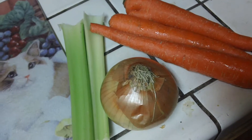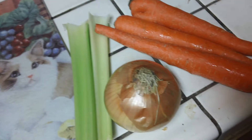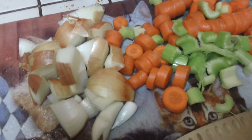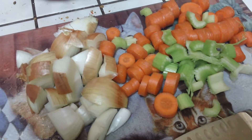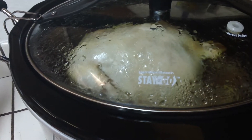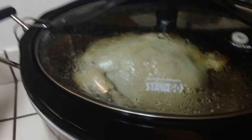While your chicken is almost done cooking, you want to be getting your veggies ready so you can throw those in. I personally only do celery, onion, and carrot. You can do other things too. I just keep it super basic — two stalks of celery, one onion, and three carrots. Just chop them up and throw them in. You don't even need to peel the skin off. I just wash them all and chop them up. They're all organic so they're good to go.